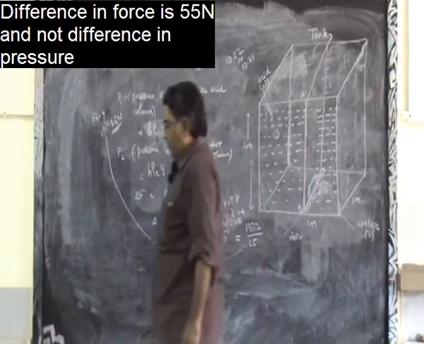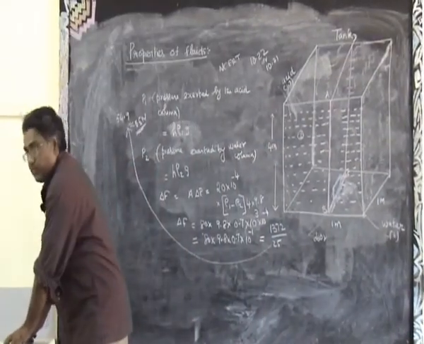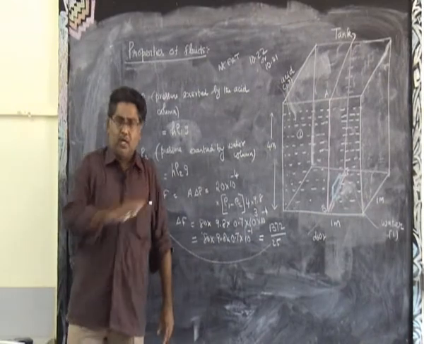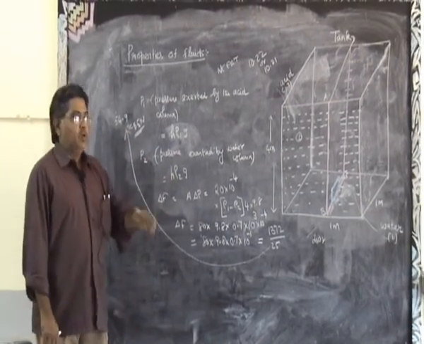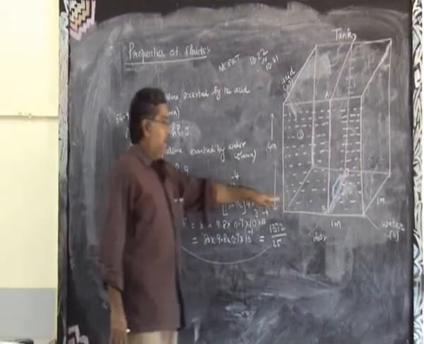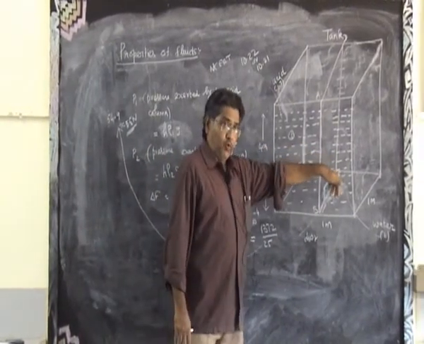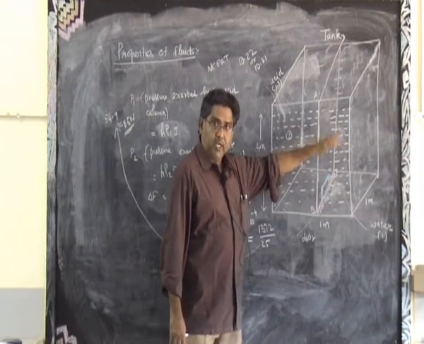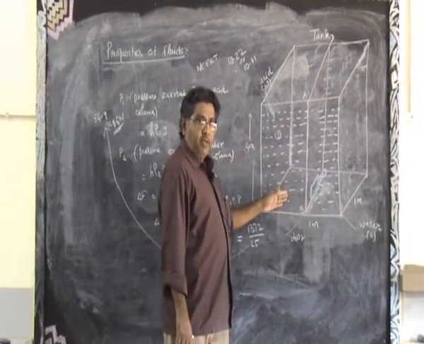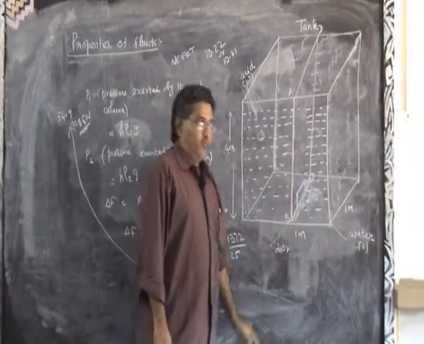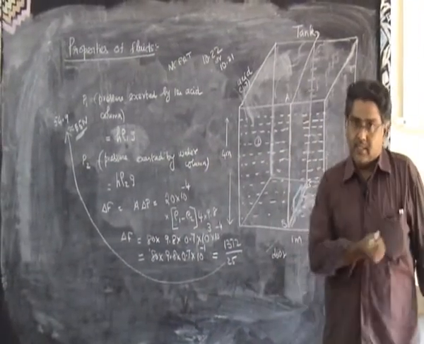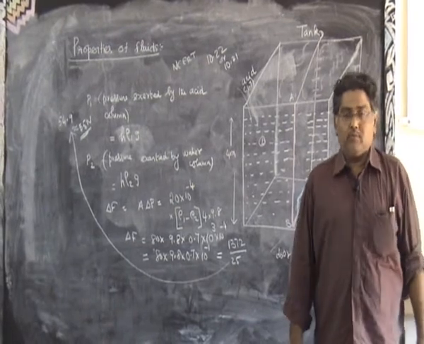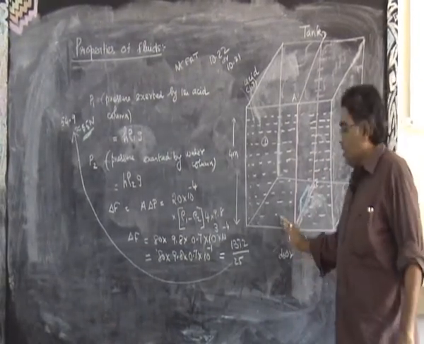That force you should supply from external means, somehow. Then the door will not open in the opposite way. That excess force should be applied on the water side of the tank. One side acid, the other side water. So that 55 Newton should be applied on the water side of the tank towards the door. Therefore, you can make the door closed.